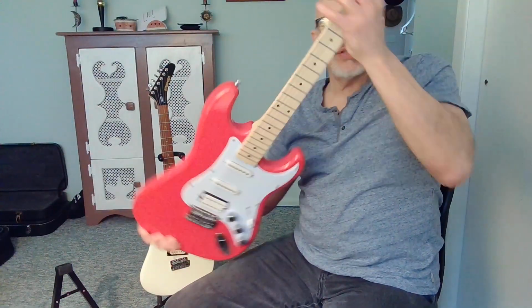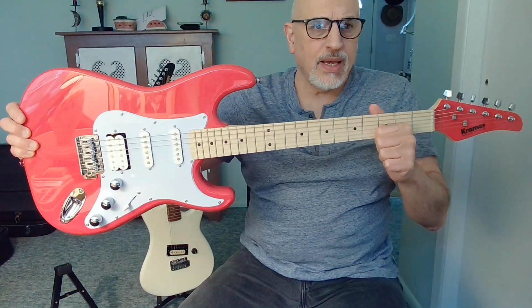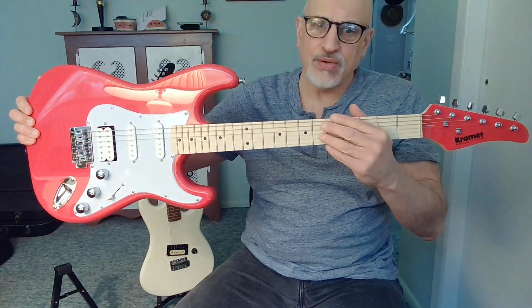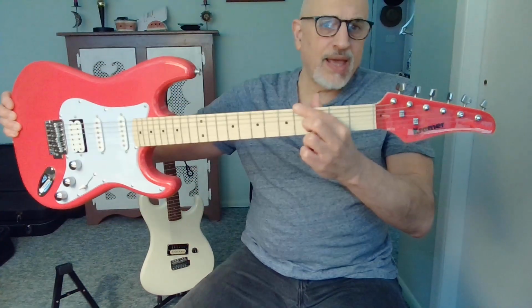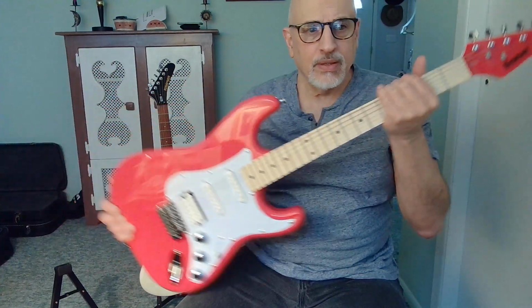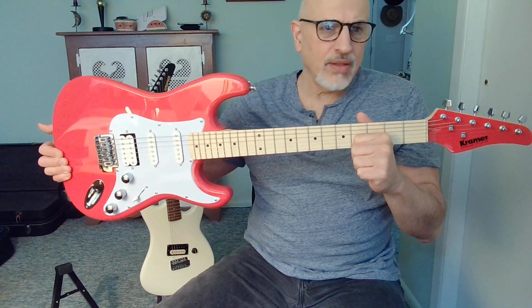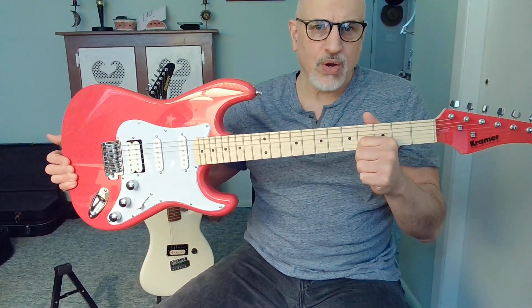First off, this is the Kramer Strat style guitar. That's the Focus VT211, and you can see here it looks like your typical Stratocaster, with the exception of the headstock, this beak headstock, which is matching color to the body, and the knobs, right, on the volume and tone knobs. They're knurled metal or plastic, whatever they are, as opposed to the rubber ones, traditional knobs that are on the Strat. So right off the cuff, it looks a little different. Other than that, it looks very similar to a Strat guitar. Let's talk about this versus this guy.